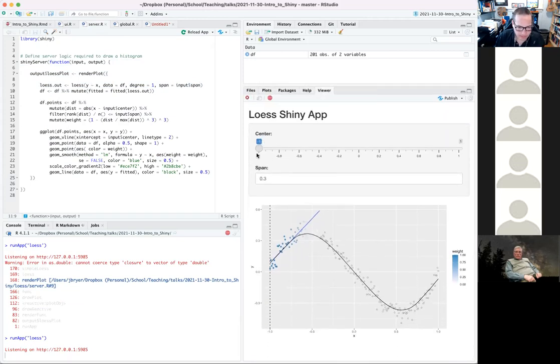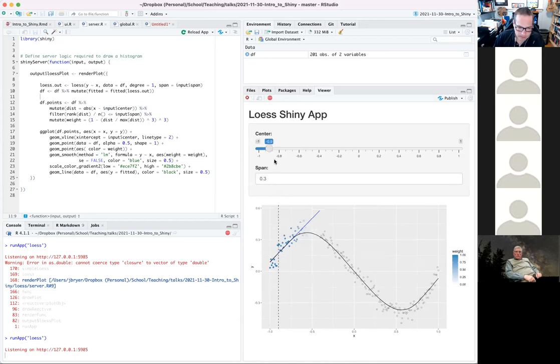So now I have a little app, right? So you can see for Loess, the way Loess regression works, it's going to go from left to right, and it's essentially weighting points around that center point to calculate a linear regression. And then it's going to use the fitted value from that regression at that center point. And it's just kind of iterating through, right?